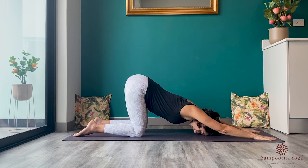So 3 minutes in the melting heart pose, in which both sides of the body are doing the same. 1.5 minutes on each side if you're doing the asymmetrical version. Whatever works for you, for your shoulders, for your elbows. I have to say that this is a challenging pose for me. My shoulders don't have a great range of motion, but I love it.